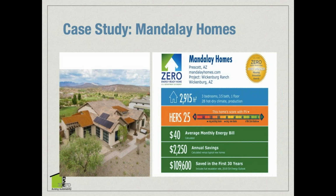Public Service. And the key element that we're going to see in a lot of these homes going forward is something that Mandalay has been using. They're using a solar storage battery to keep those homes from drawing power during peak times. That battery is shifting whatever energy use they have off peak, and that's good for the customers, who are getting really inexpensive energy. It's also good for the electric utility.